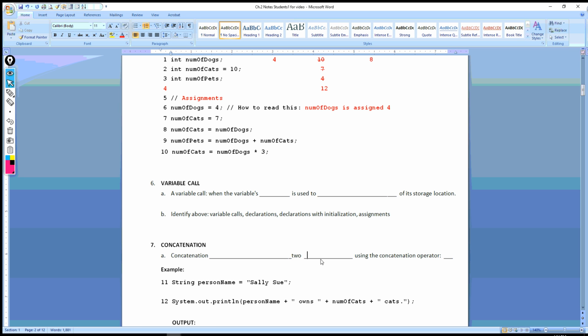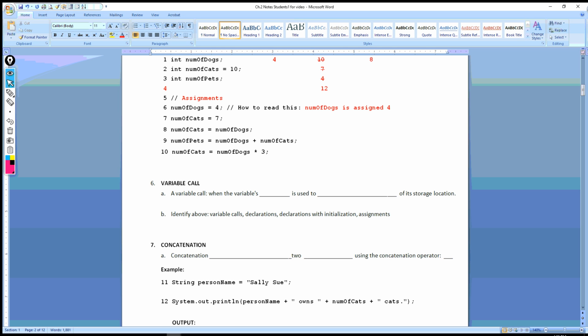Now an operand is like when you have in math, let's say you have 12 divided by 4, then this is the dividend and this is the divisor. Okay, and then in math, subtraction, you have minuend and subtrahend. Those things that are being added or subtracted or multiplied have different names. Well, in Java, things that are being added, multiplied together, or joined together, as in concatenation, are all called the same thing. They're called operands. And so the concatenation joins together two operands using the concatenation operator.